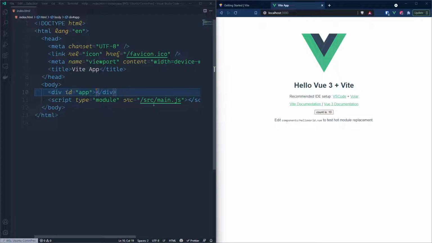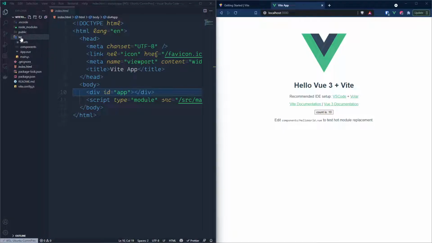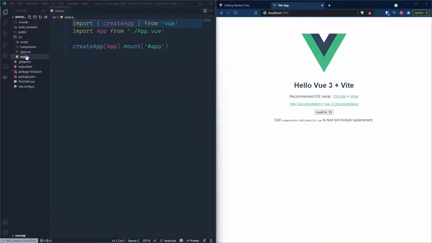The script tag, instead of having everything from Vue, we're actually importing the main JavaScript. That main JavaScript inside my source directory is where we create the application from Vue. And now things start being a little bit different. We import the property because we are not using the script tag anymore.